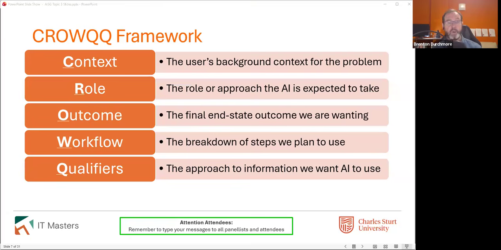Qualifiers. Now, remember in week 1, we talked about supplementary sources of information and data. And I told you about what the AI normally uses as a hierarchy when it tries to say what's important and what's less important. Now, we can influence that right here at the start. We can say, you are able to do web searches, but don't rely on them. Treat them with skepticism. Or I might say, only look at these kinds of web sources. Or I might say, only look at this document that I'm giving you, or use this document as overriding above any other searches that you do, but I still want you to do some searches. You might also talk about how you want to deal with uncertainty and assumptions. We're going to go through all these in a bit more detail.